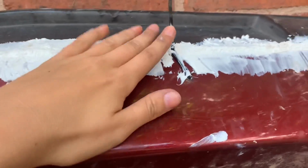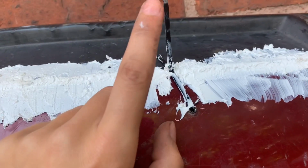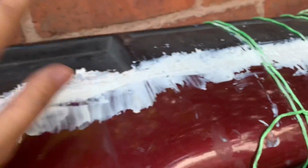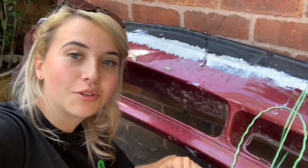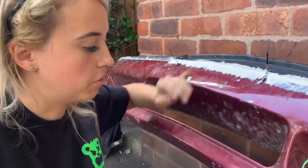So that's starting to dry now, and it's starting to get quite tacky, and I know for a fact that that's not going to be enough to hold it without obviously the cable ties and the string. So I need to think of another way to hold it. I know everyone's going to be like, oh, you should have plastic welded it. Obviously the easiest thing to do would have been to plastic weld it, but man's not got the facilities for that, alright? We like to do things ghetto around here. To be fair, there is going to be filler that goes on top of that, and it's not fully dried yet. It's quite hard, it's just a little bit tacky, almost rubbery. Fuck it, we'll cross that bridge when we come to it.